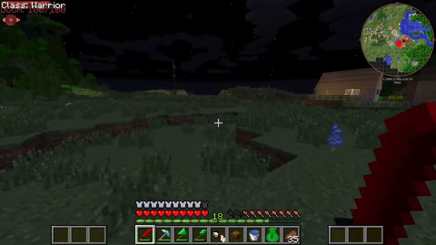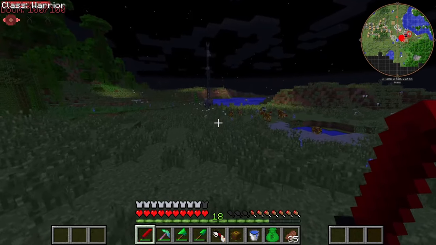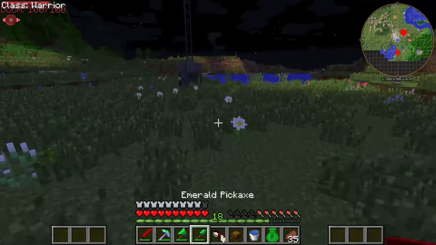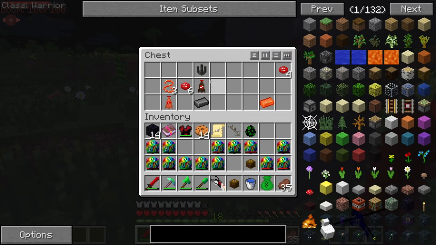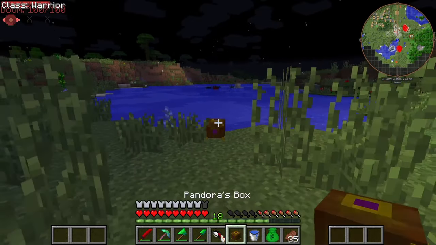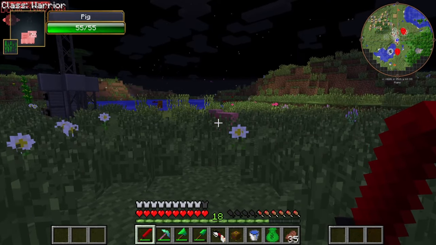I might need to move a little bit further away with these Pandora boxes as they can really cause the world some damage. But for now, we're just going to go ahead and go on over here. I don't know if I've actually looted this, have I? I haven't. Oh well. There's nothing really too great in them. Let's go ahead and do a Pandora's box near the water. Come on, give us something good for once, pig.